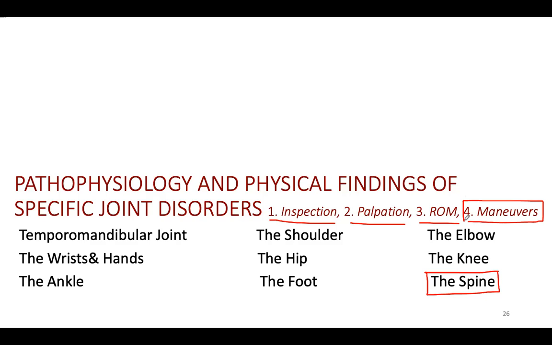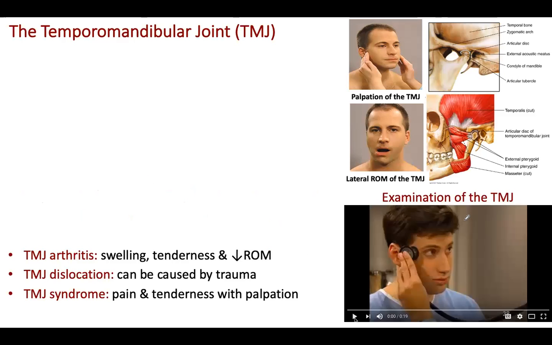Starting with the easiest joint ever, the temporomandibular joint. And the temporomandibular joint is this joint here. And actually, problems with the temporomandibular joint are very limited. Any joint can develop arthritis. What's arthritis? It's a joint disease. And most joint diseases, if not all, are inflammatory or have a certain degree of inflammation. Some joint disorders have a minimal inflammatory degree. So these joint disorders like osteoarthritis are minimally inflammatory. Some on the other extreme, septic arthritis, this is the extreme inflammation.